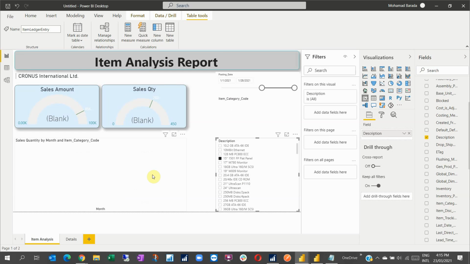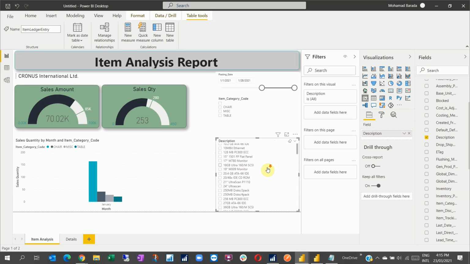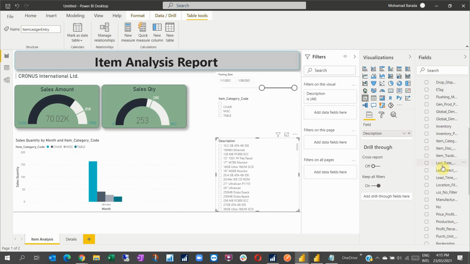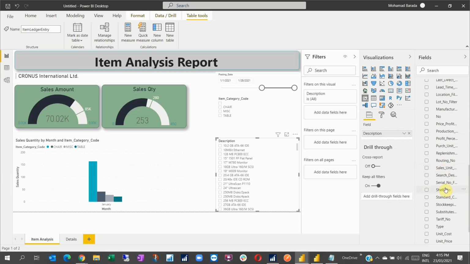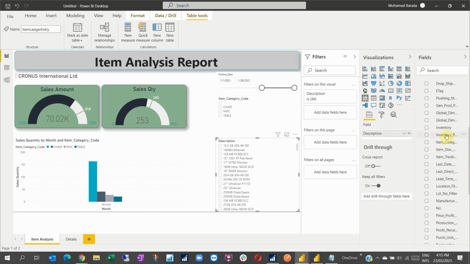Okay, it is showing me the blank. Why? Because I have selected the description. It's showing me all descriptions, but I can add: only show me please all the items that have sales quantity, for example, or the items that have inventory.